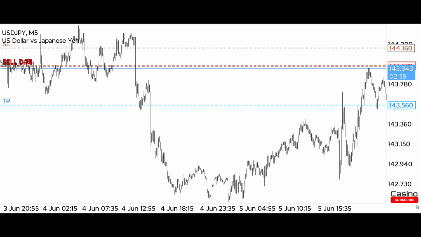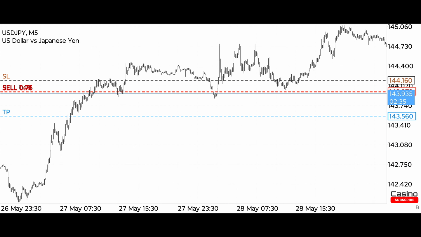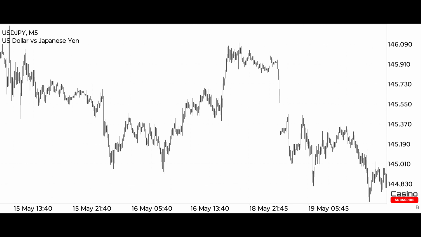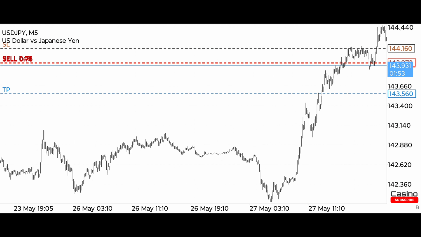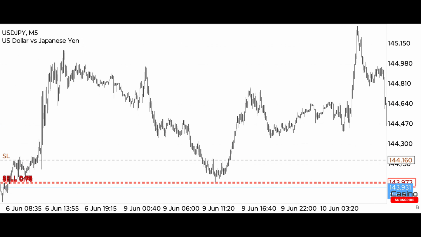The market always supports a good trader because only a good trader understands the sentiments of the market. The market always creates the same pattern again and again, so we should know that this pattern is repeated again. A professional trader waits patiently for his setups and works only with high probability setups. Guys, now we wait till the market achieves our target.